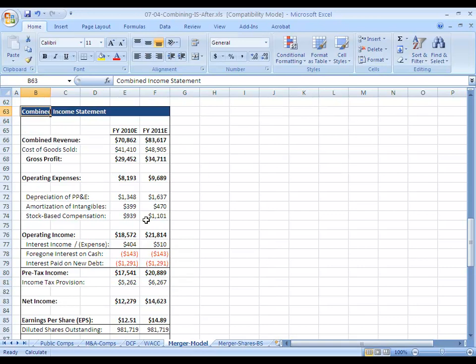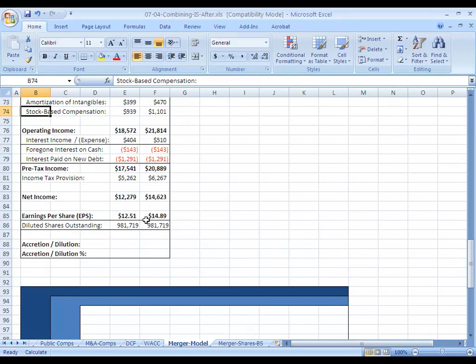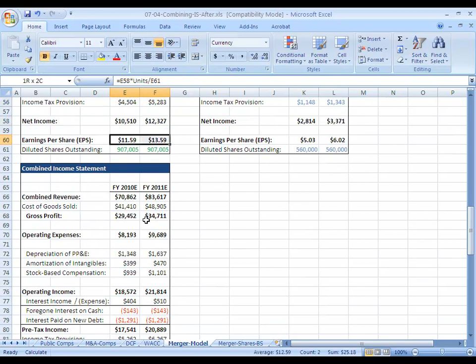So with all that in place, the next thing we want to do is see what the actual impact is. So we're going to look at the accretion dilution. In other words, how this 1251 and 1489 right here, how these numbers compare to the 1159 and 1359. What can we say about the percentages? What can we say about the increase or decrease? And what is it really telling us about the financials of this deal and the feasibility and the chances of it actually happening?